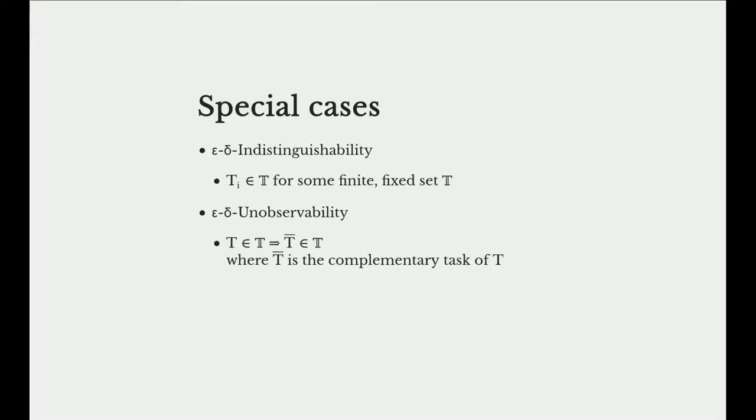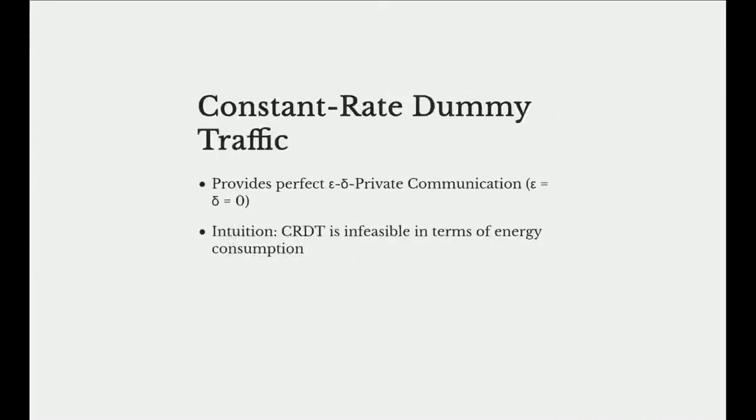Now, the first countermeasure that comes to mind is, of course, generating dummy traffic. And the easiest way to do this is to generate dummy traffic at a rate that completely fills all links. So that means we generate dummy traffic whenever we don't have any genuine information to send, so that we have a constant data rate on all links, so that the attacker can never see whether there is genuine information being transmitted or whether it's only dummies.